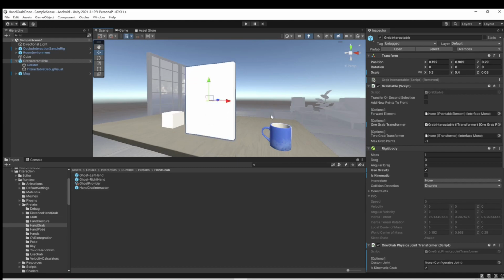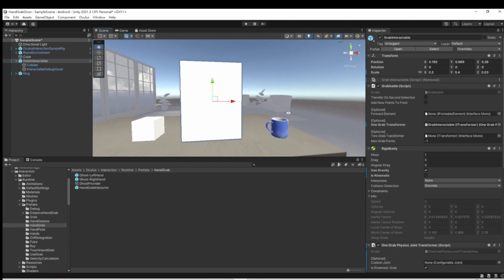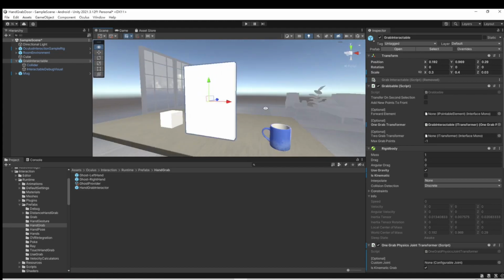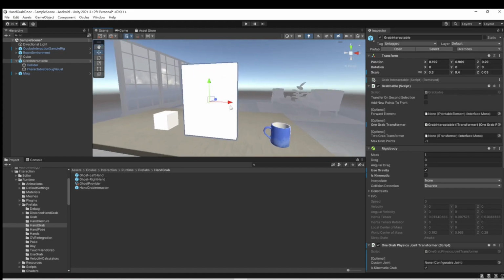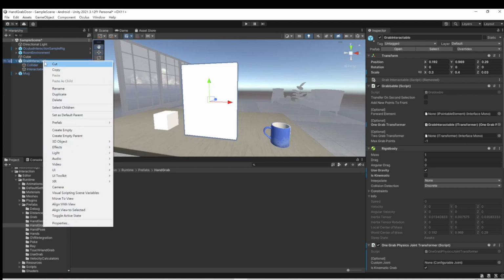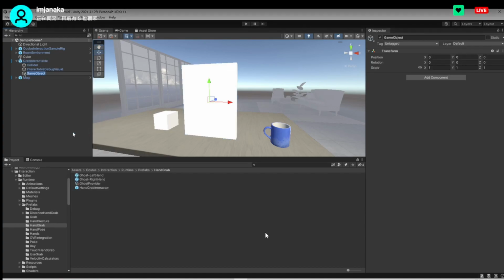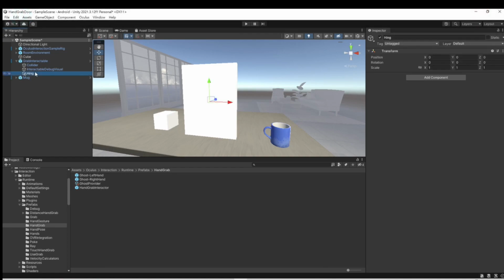Yeah, this object I need to rotate, but the point is I can add inside here a game object, an empty game object. Okay, I can make it like a hinge, because normally hinge means connecting the hinge.